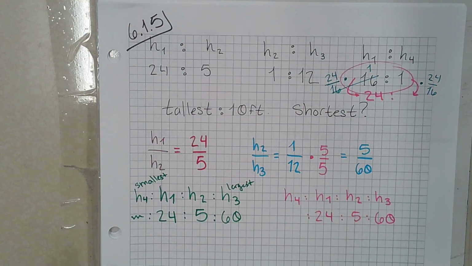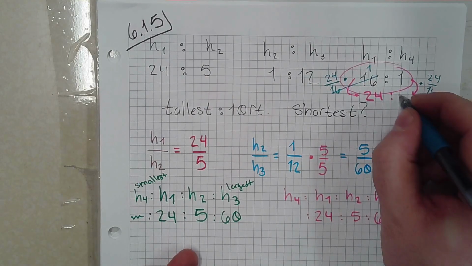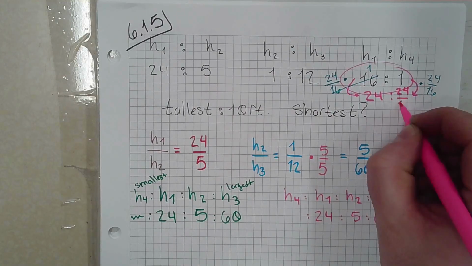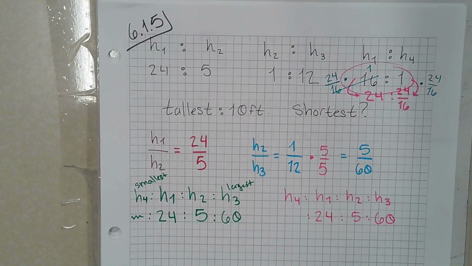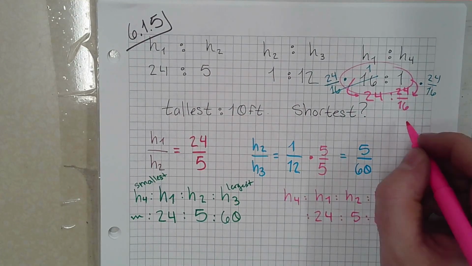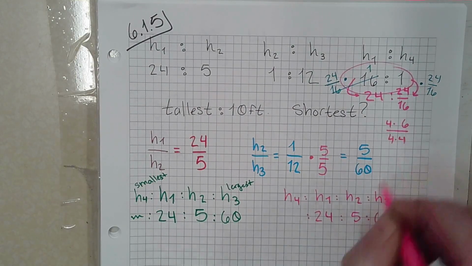And in this case, we just times by 24 and divide by 16. 1 times 24 is 24. And when we divide that by 16, we get 24 over 16. Now we can simplify that fraction if you want, right? Instead of writing 24 over 16 compares to 24. 24 and 16 both share a factor of 4. So we can rewrite that as 4 times 6 over 4 times 4.